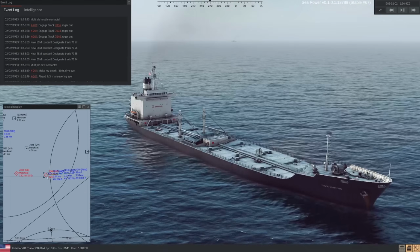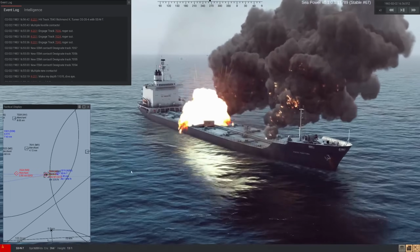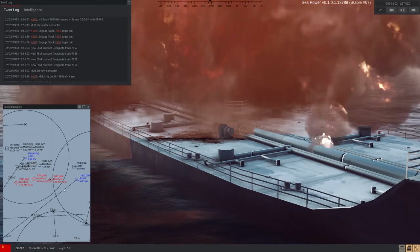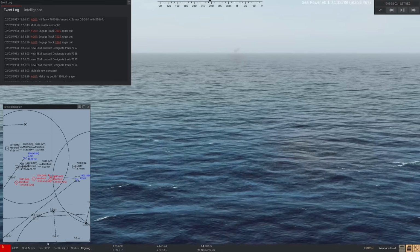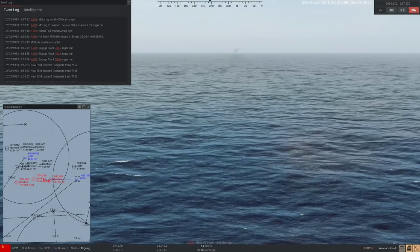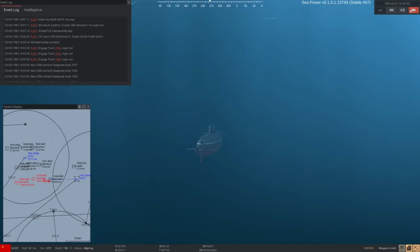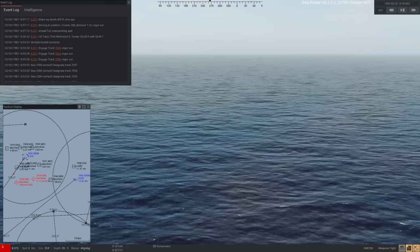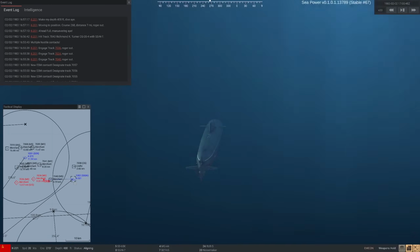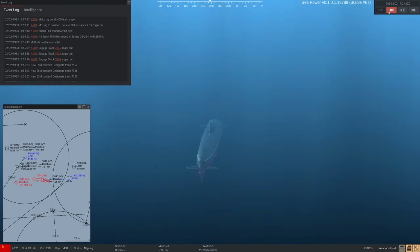This guy's not even trying to run away anymore. We're just taking it, sitting down, going, eh. Oh no, not all the same target. Ah, damn it. Yeah, that merchant will be dead, but the problem is now, do I have enough weapons to engage the rest? I don't know. At full, buff the layer. Yeah, he's gone. But they don't have a wake. Is this bug going to save the formation? Is this going to save those 2 last merchants? Because that would be very annoying. That would be quite annoying.